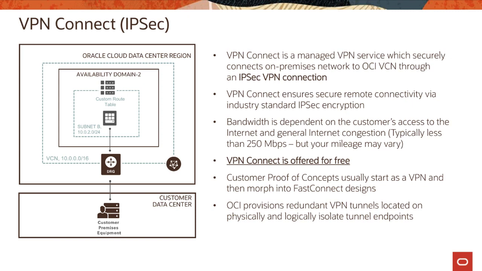And as we go through the next design, you'll see more on the redundancy. But whenever you create an IPsec VPN connection on OCI, we create multiple redundant tunnels on the OCI headend just to provide redundancy. These tunnels are physically and logically isolated. I'll go into a bit more detail on this in the next couple of slides.